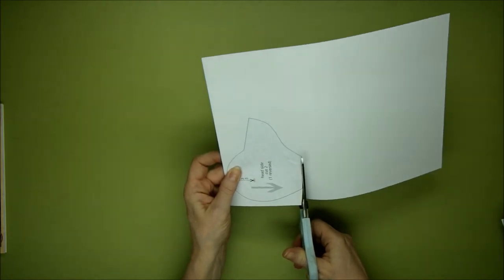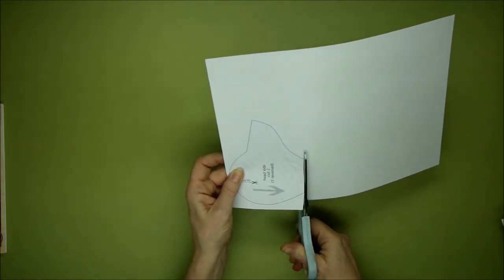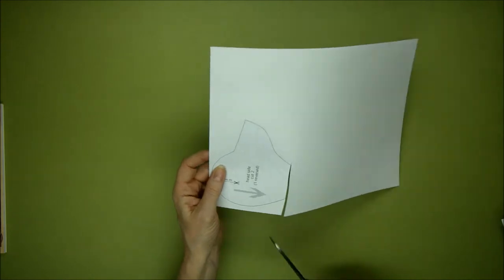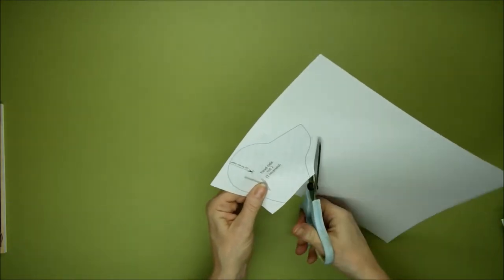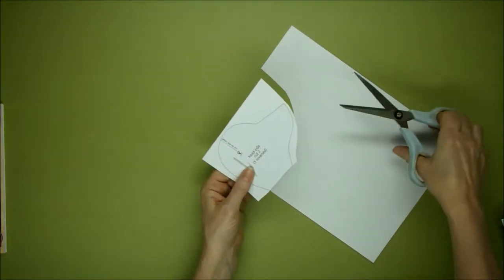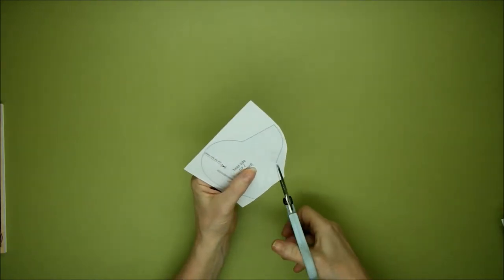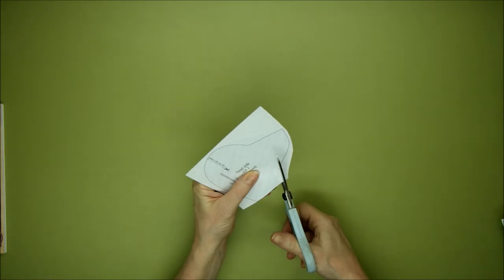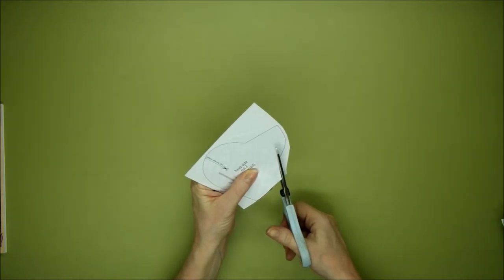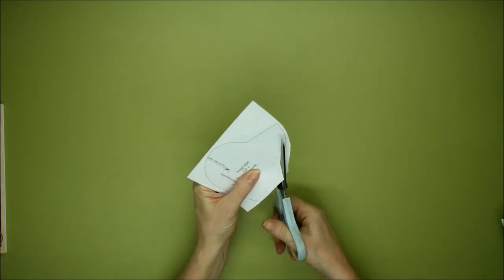If you cut it out on the black line first, then glue it down and then cut around it again, there's a temptation to trim away at the black line to make it easier to cut. Because our seam allowance isn't huge, we want to get this right on the line.